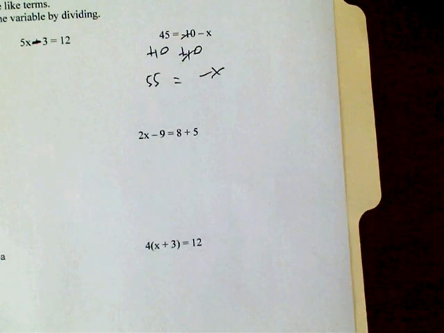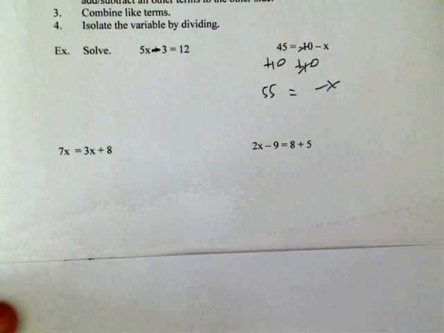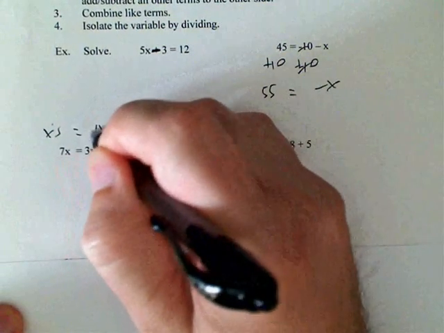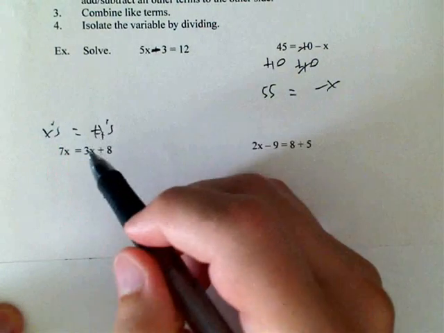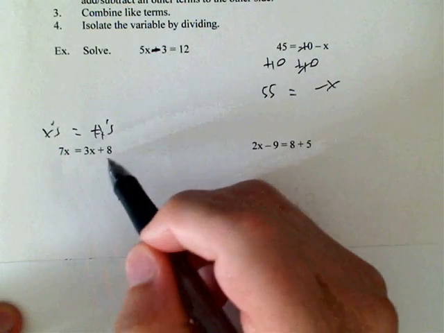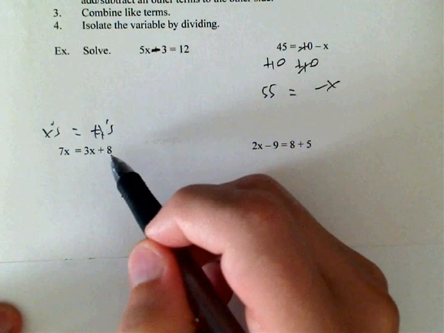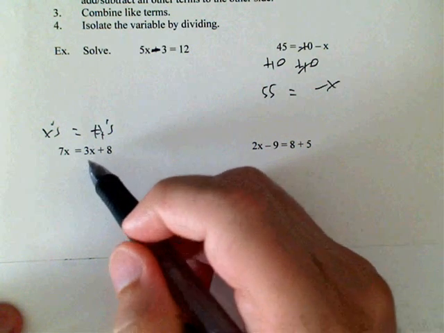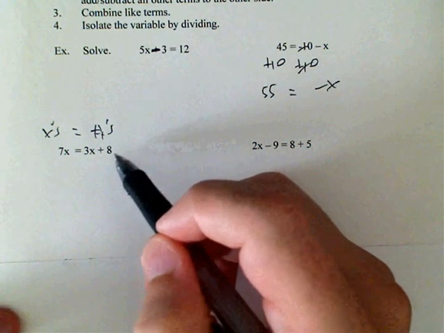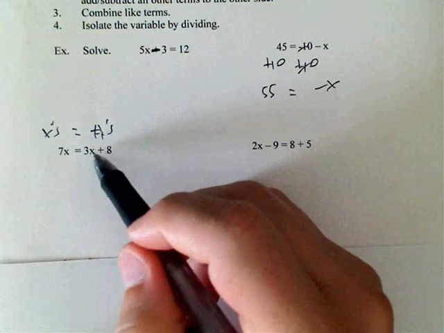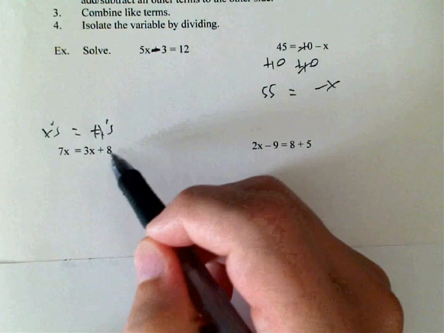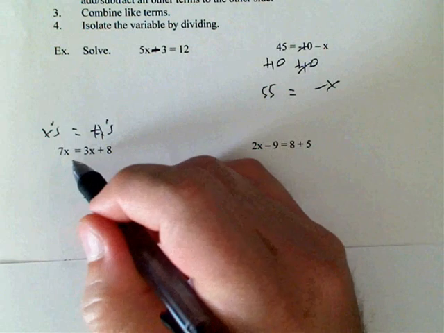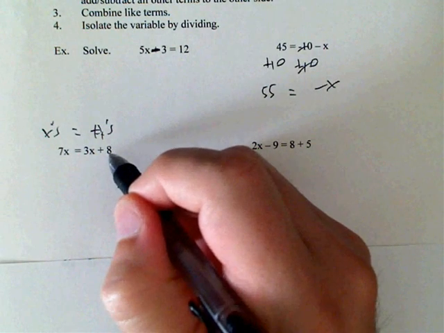To the next one. You want to get the x's on the same side, because the goal is x on one side, numbers on the other. Some people want to take that 7x over there, and if you take it over there, then you have everything on one side. We don't want that. We want x's on one, numbers on the other. We want the like terms on the same side, and the other like terms, in this case the constants, on the other. See these x's? They only want to be together and away from the number that doesn't have the x. So everything should be telling you that 3x has to go over there. It does two things. It isolates the 8, and it puts the x's on the same side.